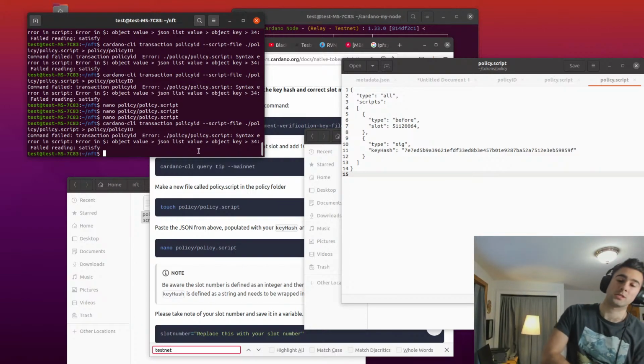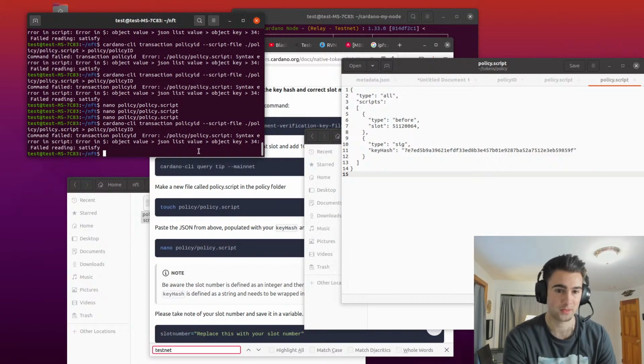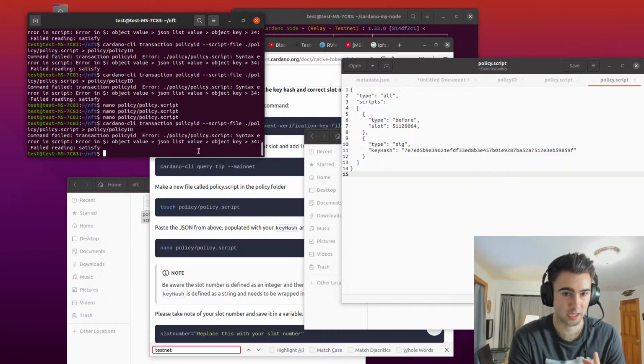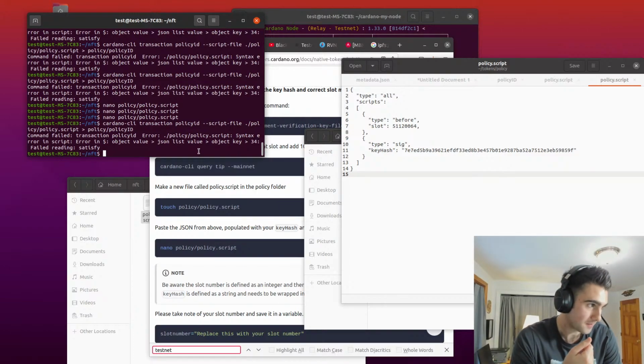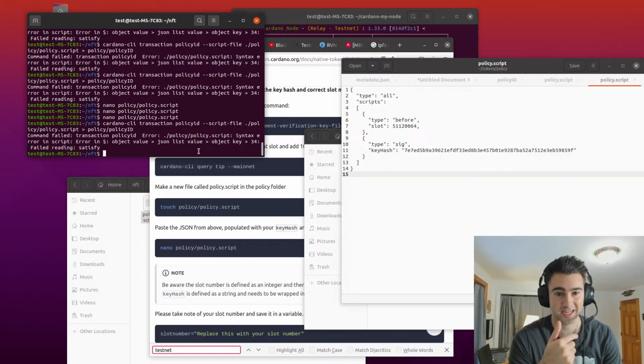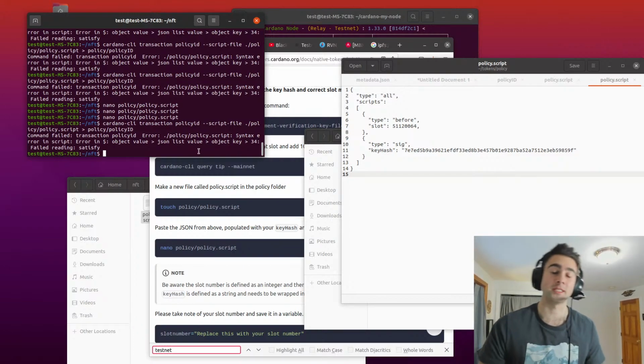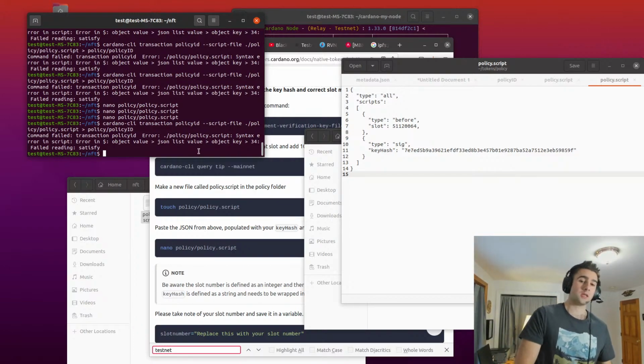I'll tell you what, MC, I'm planning on making some guides. Right now, me streaming this is me figuring out how to do this. So in the future, I'm going to be making some more abbreviated guides on how to do these things, how to mint NFTs, how to mint the tokens.